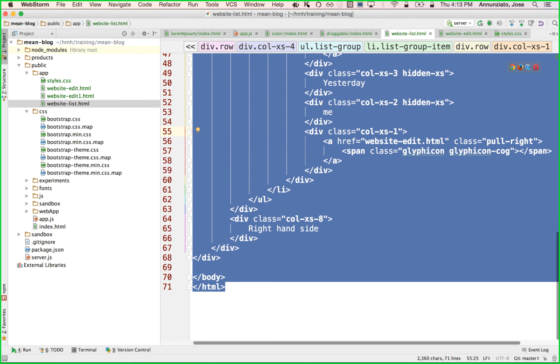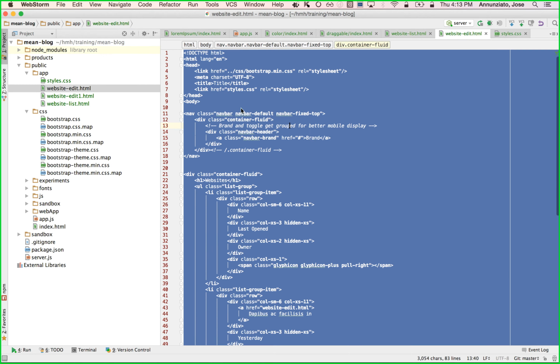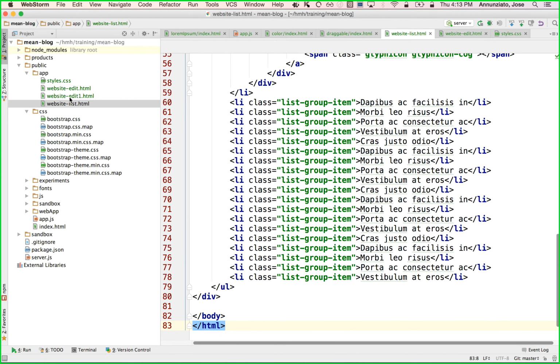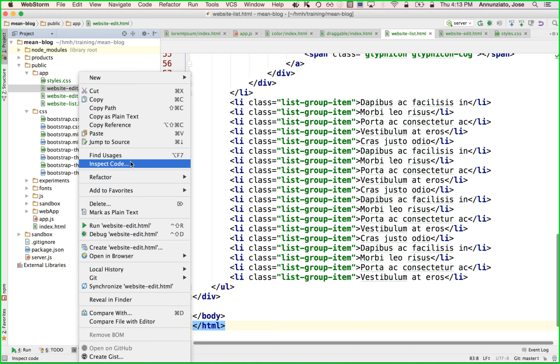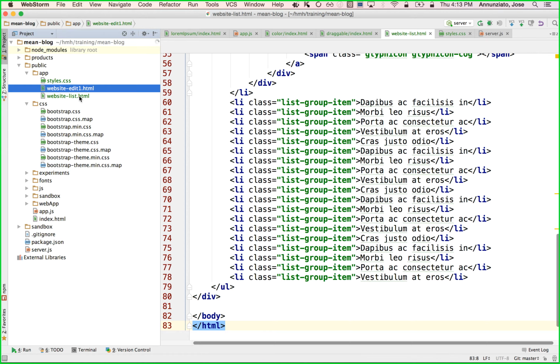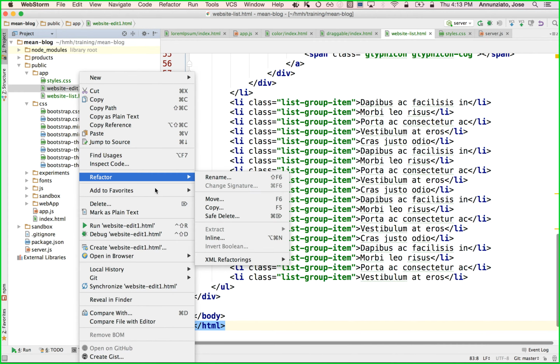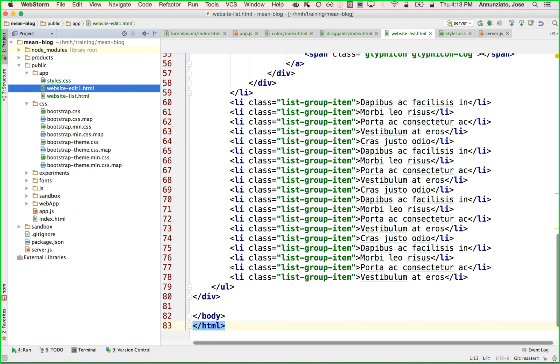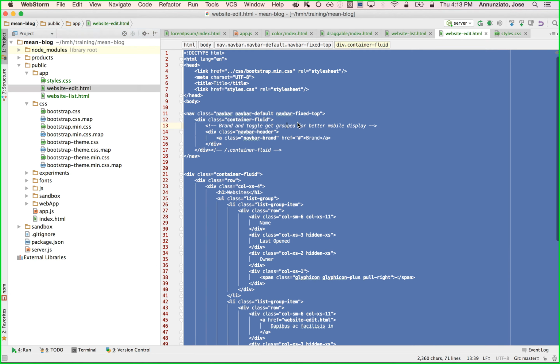Edit 1 is a copy of list. So I can copy this into here. Very good. And then I don't need this anymore, so I can remove this. Good. And then rename this as edit. There we go. All right.